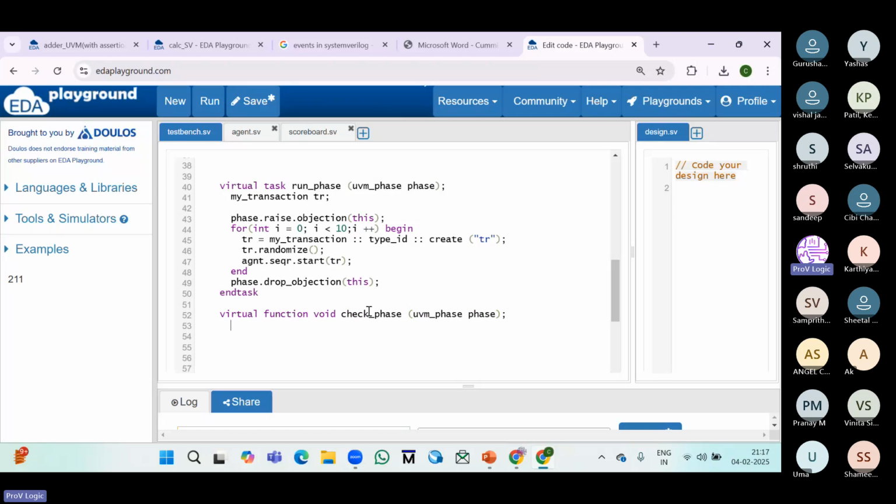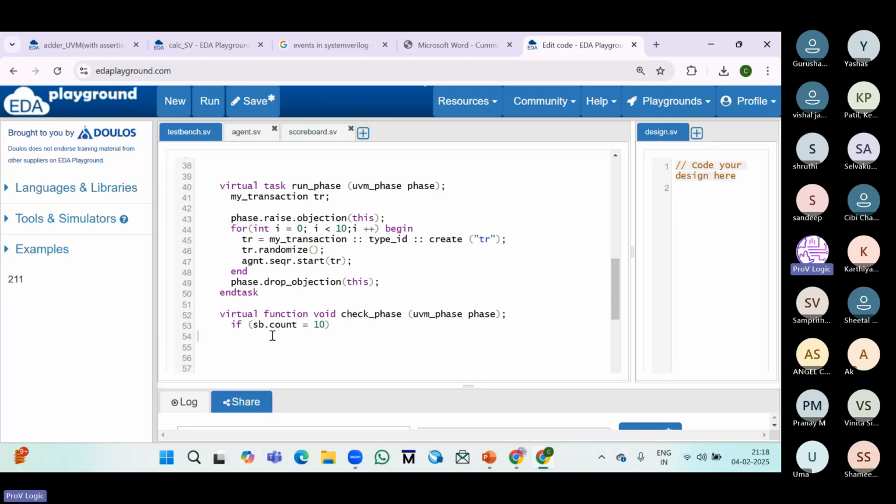Suppose you want to check some counter value, or whether input and output transactions are equal or not. You need to check that. Suppose I am taking the counter value as the scoreboard logic, and I'm using a value of 10. So here we will write the info statement.